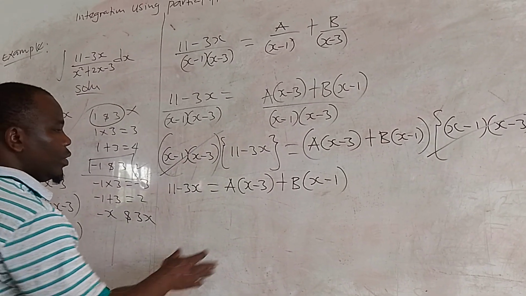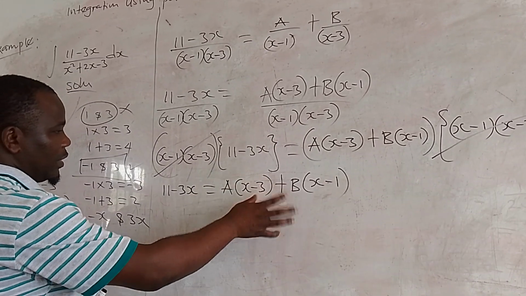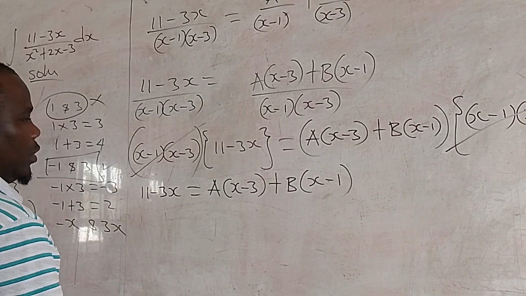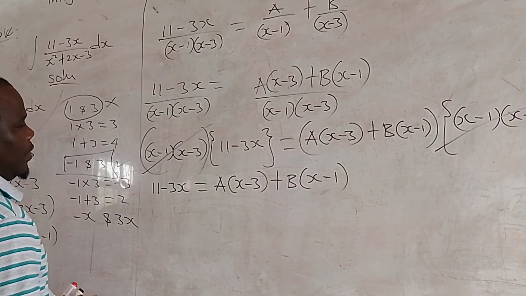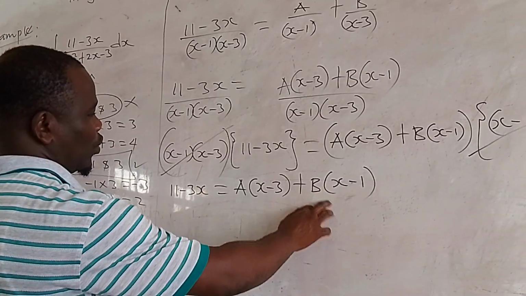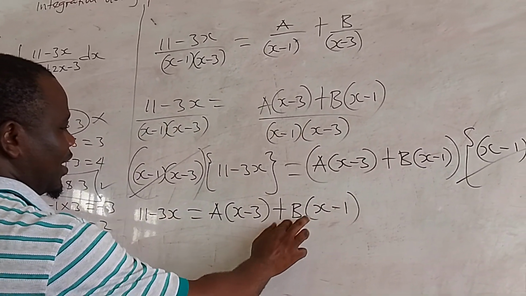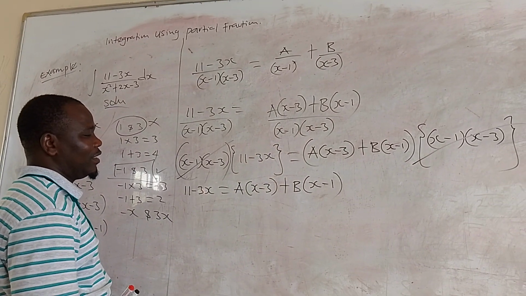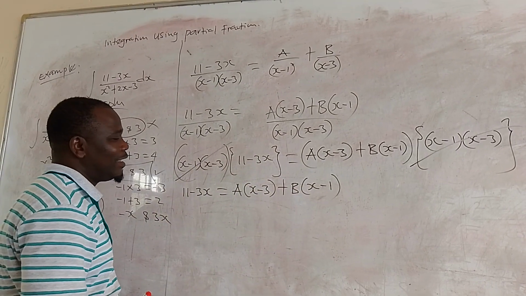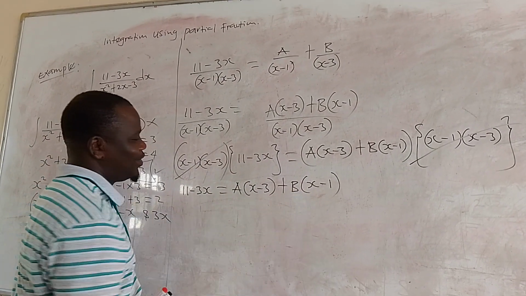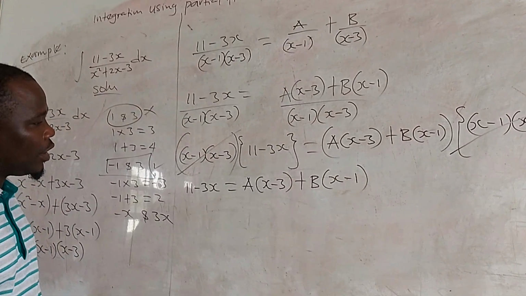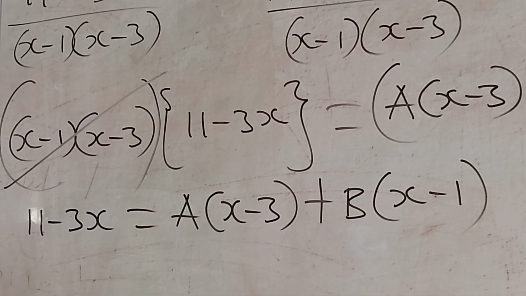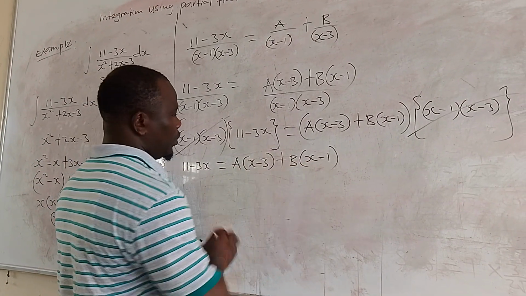Okay, now look at the left hand side. We want to obtain, which one do you want us to obtain first? A, okay? Let's go. Okay, if now we want to obtain A, it means we need to make sure that this B should be 0. Is that clear? So that we can obtain A. Then how can we make here 0? Let's think. Okay, if you can see what I am saying, if we put x equals to 1, this place will be 0. True or false?